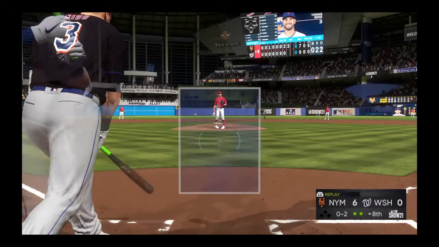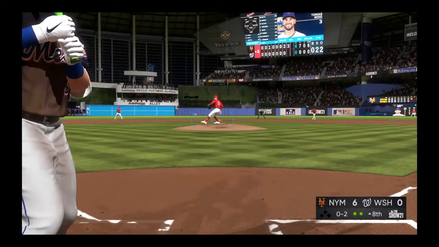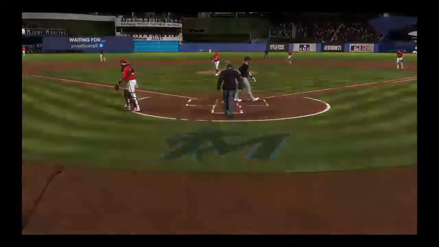A swinging strike, and now it's 0-2. Hey, down in the count 0-2, I'd like to see a little choke and poke right here. A swing and a miss. That retires the side.